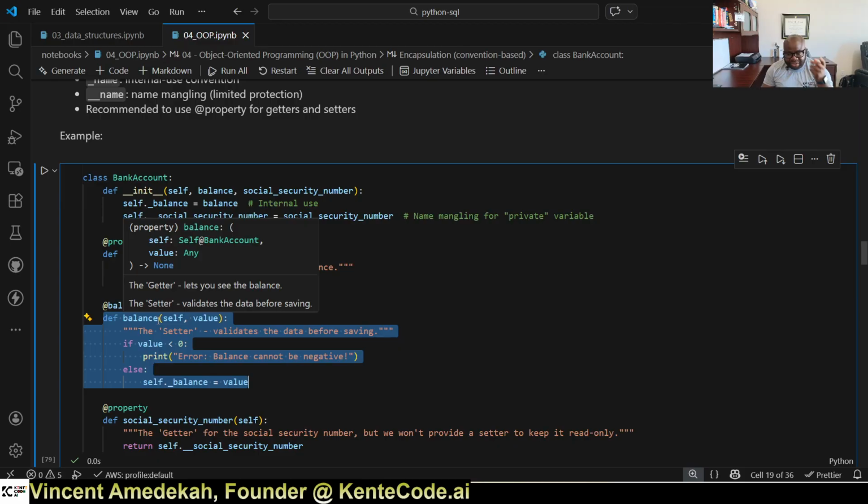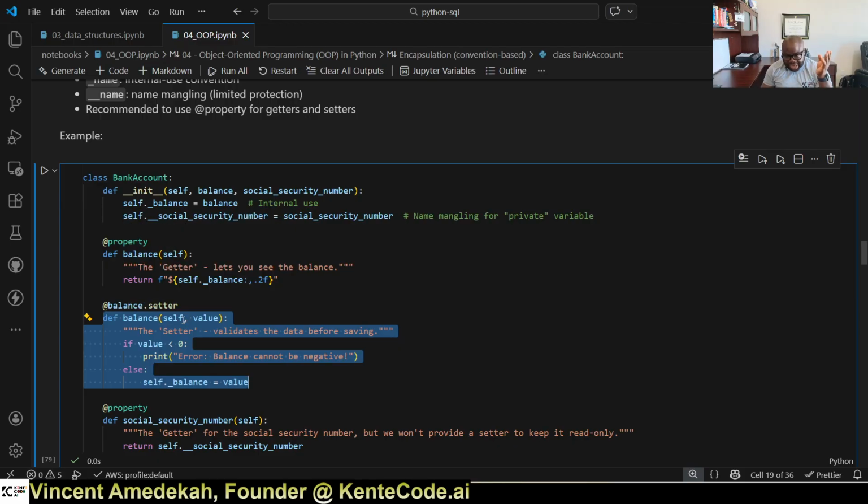So define balance. This is a method. It says self, like self instance, and then let's say you have a new value to update the balance. So for example, I can do validation now and say, before you update the balance, I check to see if the value you are providing is less than zero. If it's less than zero, I say, hey, you cannot update the balance to negative.